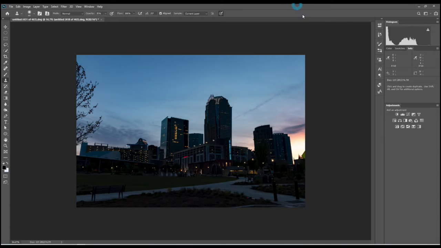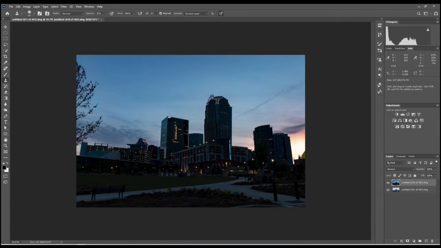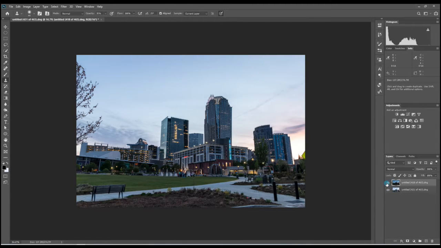Okay, so now we're over in Adobe Photoshop, and what I want to do is go over to my layers panel, which has disappeared on me for some reason. Alright, so let's go over here. We'll turn the layers panel back on. I don't know how it got turned off. And you can see here we've got both images in the same file. And if you look, they look pretty close to being lined up. That's probably because I was using a tripod to shoot this.